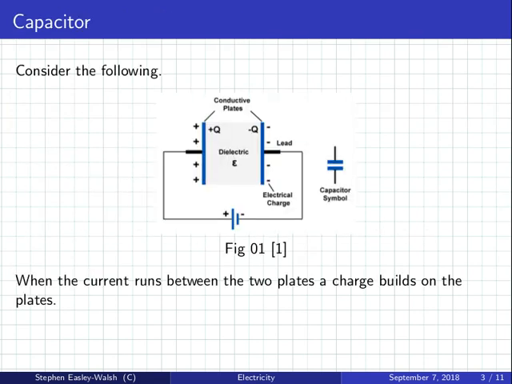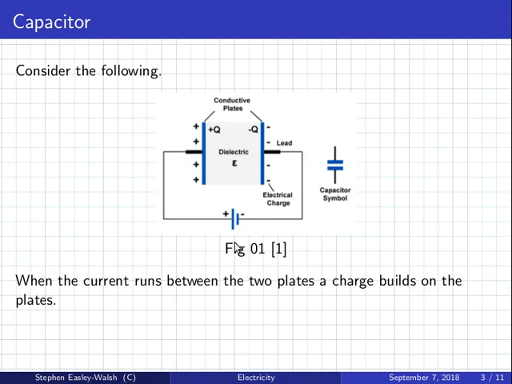So, have a look at the following picture. It's a very, very simple picture. What you've got here is a cell, not a battery, a cell. And here you have two copper plates maybe, and in here is a vacuum, usually, well, not always actually. So it's actually very simple. You just have two plates. They're close together, but they're not touching. And something very interesting happens when you have this.